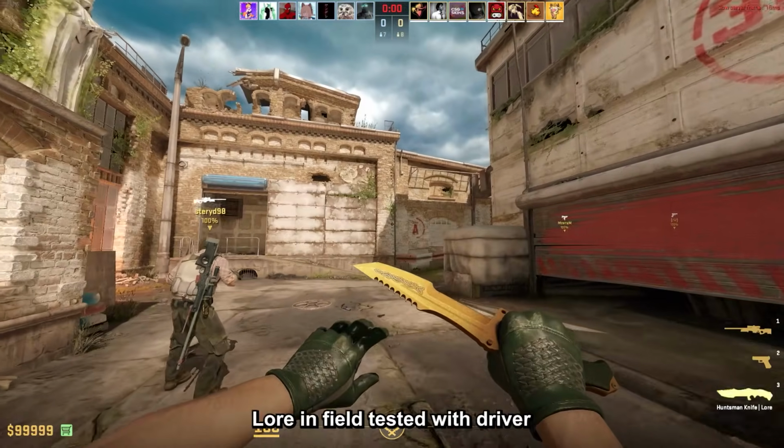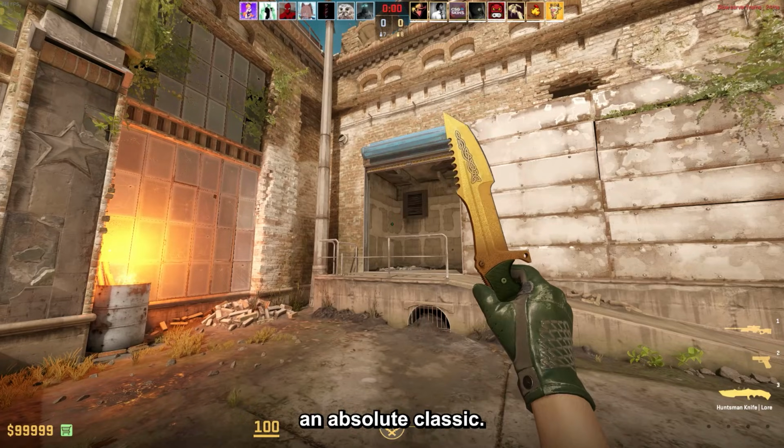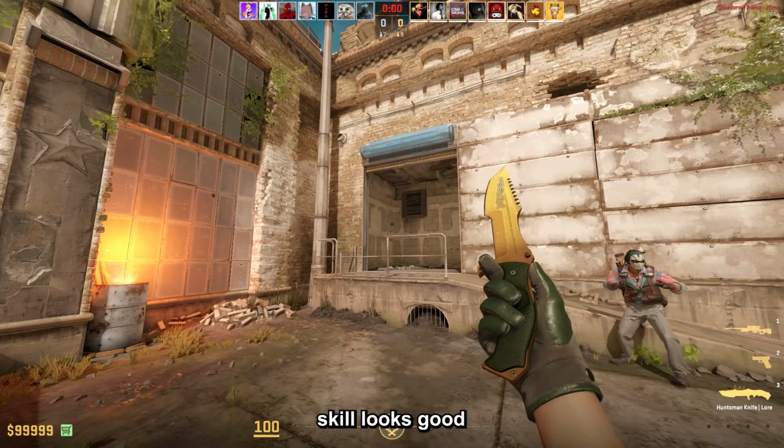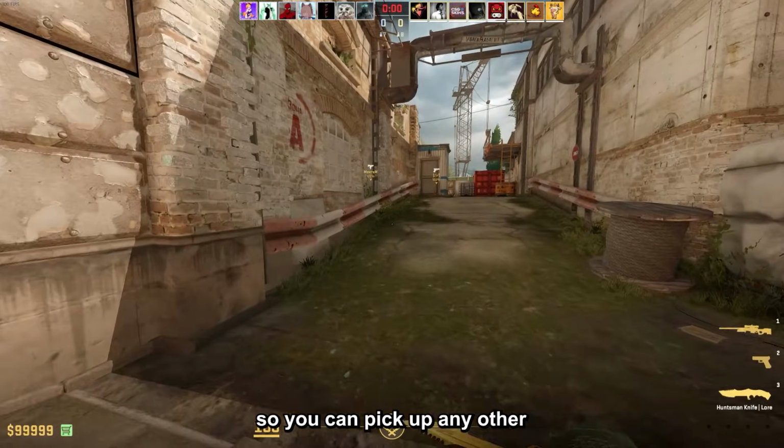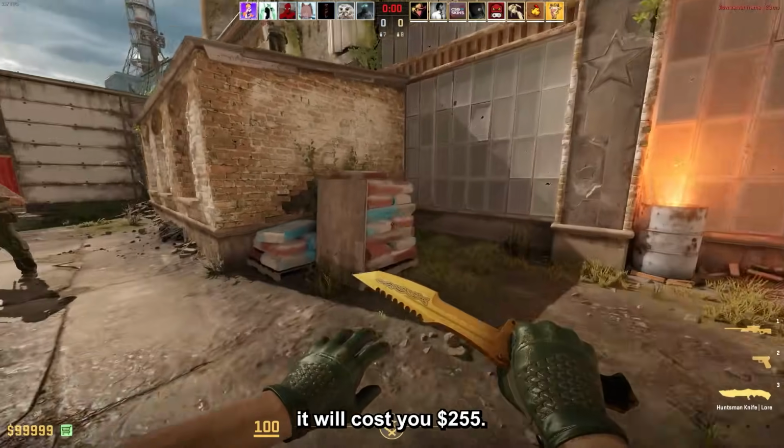And then we have the Huntsman Lore in Field-Tested, with the Driver gloves Racing Green in Field-Tested as well. And this is just an absolute classic. Every Lore skin looks good with these gloves, so you can pick up any other depending on your budget, but if you want this one in specific, it will cost you $255.